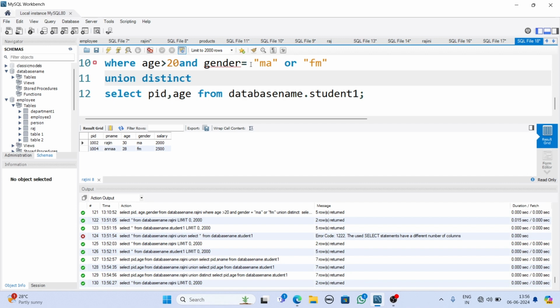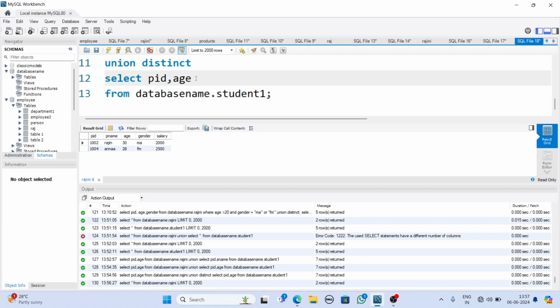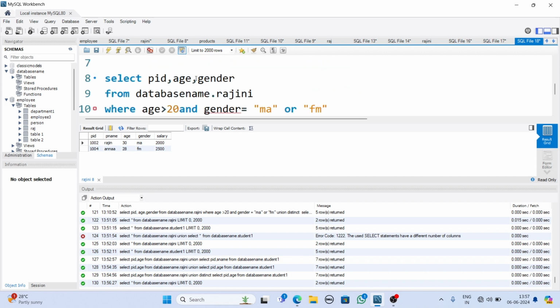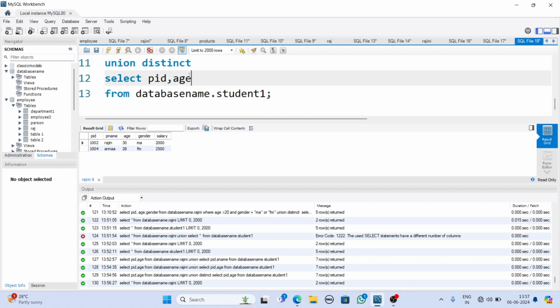Okay, then union. While performing the union, however many columns you give in the select, you need to give that many columns in the other table. I have given three column names, so I am giving three here also.